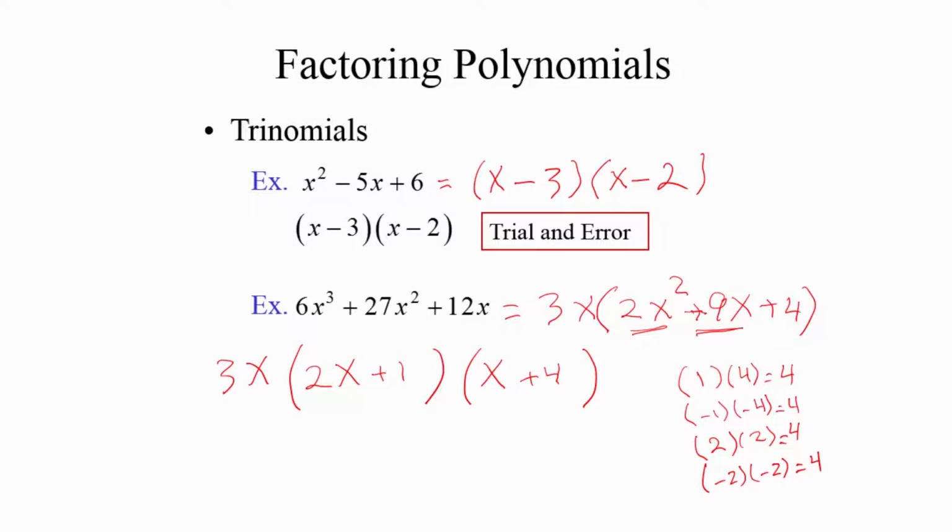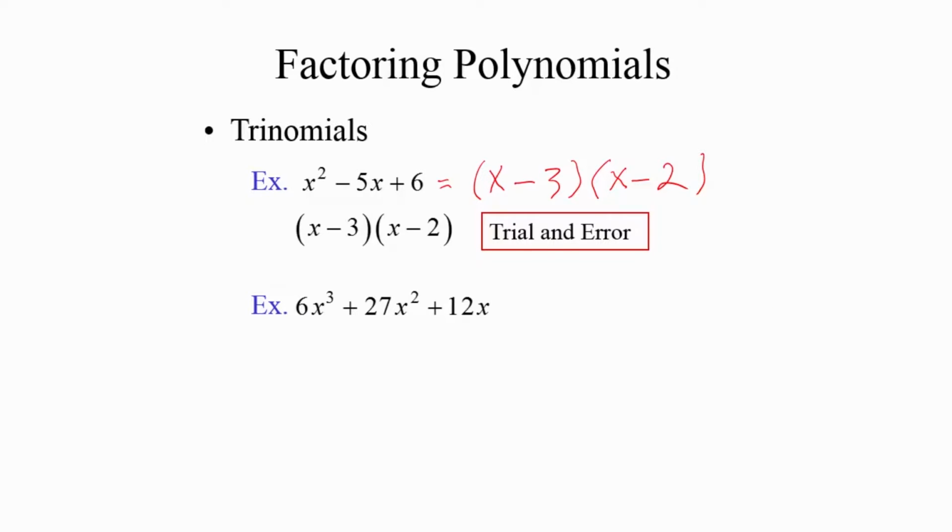8x and 1x is what? 9x. Well, I guess I got lucky. The first one was the correct one. Anything else you put in there, minus 1 minus 4, it doesn't come out to a plus 9x. Or even if you put them the other way, put the 4 here and 1 here, still wouldn't come out the same way. So because of this 2, you have to be careful where you put the 4 and the 1. Only this combination would give the correct factoring.